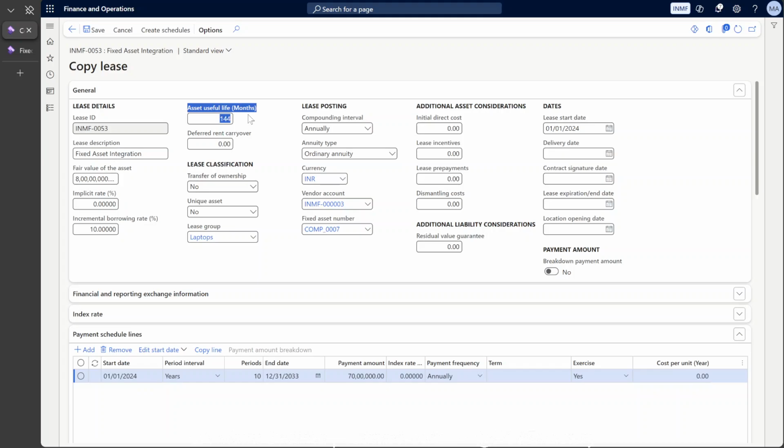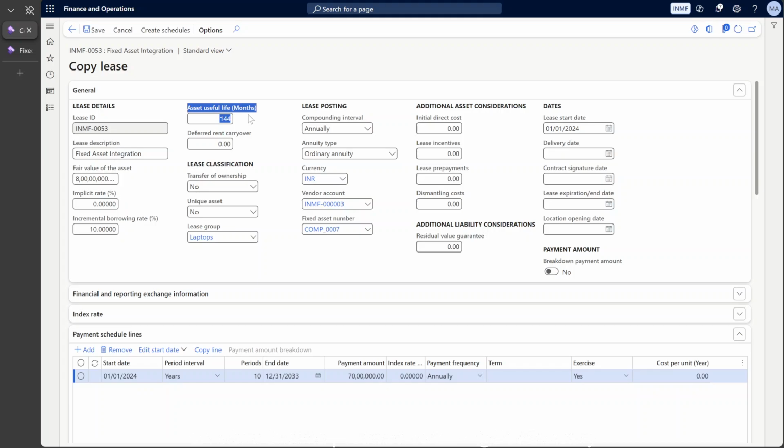For example, our lease term is 10 years and our useful life is 12 years. But as you know, if the lease term is only 10 years, then we are having that asset with us only for 10 years, so we need to depreciate only over 10 years. But if our useful life of the asset is 9 years and the lease term is 10 years, then we will depreciate over 9 periods, 9 years.